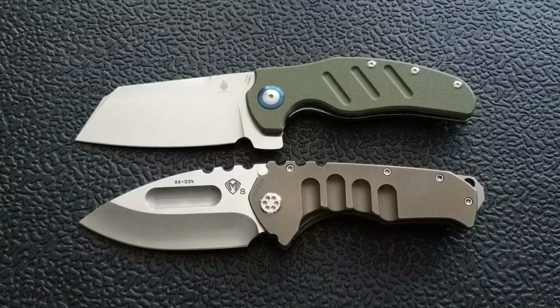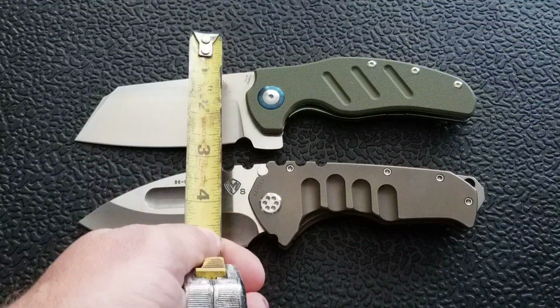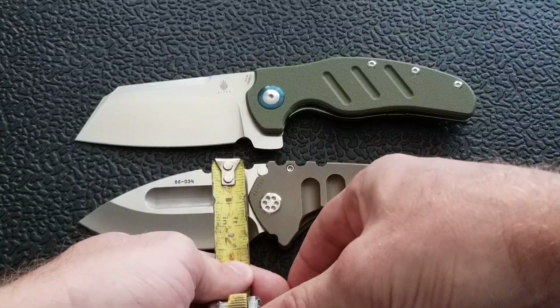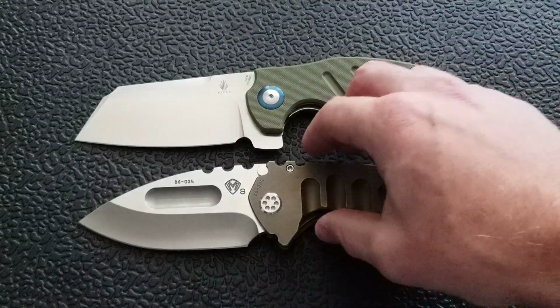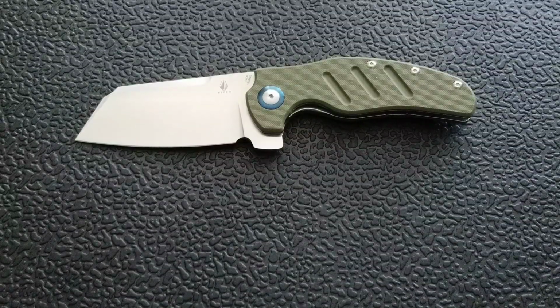And actually in height, I think the height of each blade at its maximum point, I think the Sheepdog is actually taller. We're looking at about 2 inches there and a little less than 2 inches. Yeah, I think at its tallest point, it's about 2 inches. So that is crazy. We'll bring the tie back out here for a sec. I got another point to make with it.